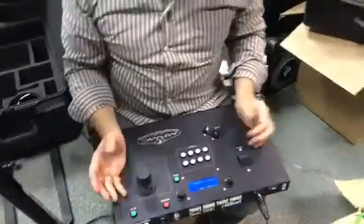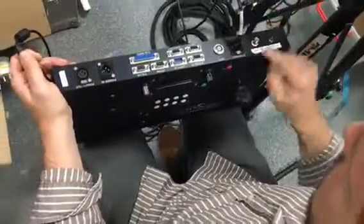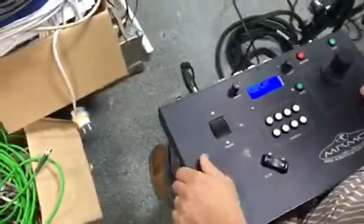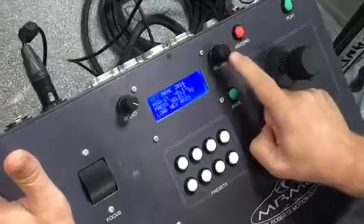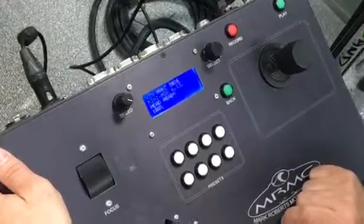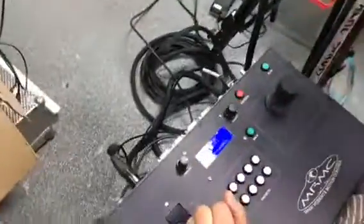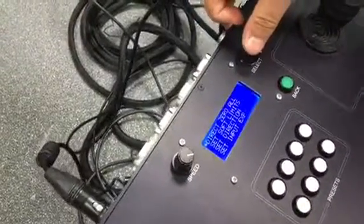Setup is pretty simple. Powering on the head, we're just putting Ethernet directly into the Ethernet port. On powering up, the first thing it does is initialise the Ethernet port, and then it asks us to load the hex axis. So we select to load. The head is ready — it's asking us to zero all the hexes, so that zero point will be the reference point for the head. If you've got a video image and you're happy that the head will be in a zero position, you select again and direct zero all.